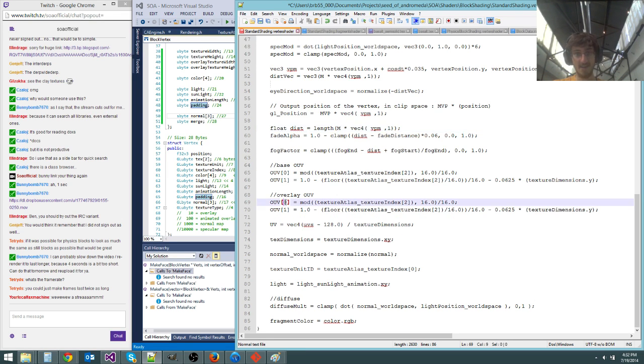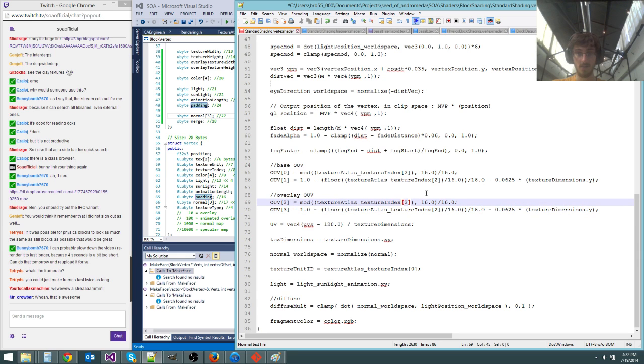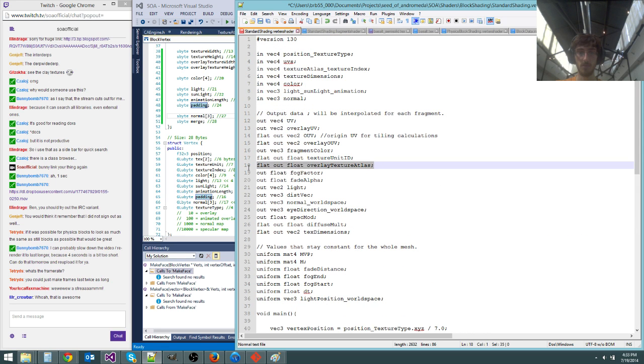Hopefully. So this is 2, 3, and this is 3, and this is W. Let's, instead of Y and W, since that's kind of confusing, let's use 1 and 3. There. Cool. Now, texture unit ID, and we also need, oh, we can swizzle it. I love swizzling. We don't need to.